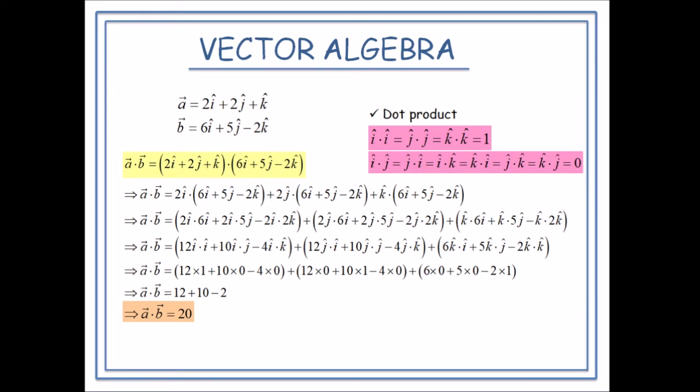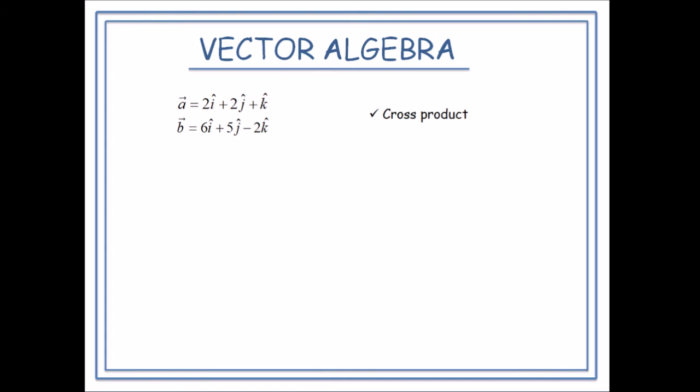Now we are going to move forward with the cross product of these two vectors. So for this, we will write these vectors as A vector cross B vector, and we have simply substituted A vector and B vector into the places. Okay. So what we are going to do, we will put the coefficients of i cap, j cap, k cap into the modulus like so. So first we have written i cap, j cap and k cap in the first row. After this, in the second row, we have kept the coefficients of A vector, and after this we kept the coefficients of B vector. So let's start with the cross product.